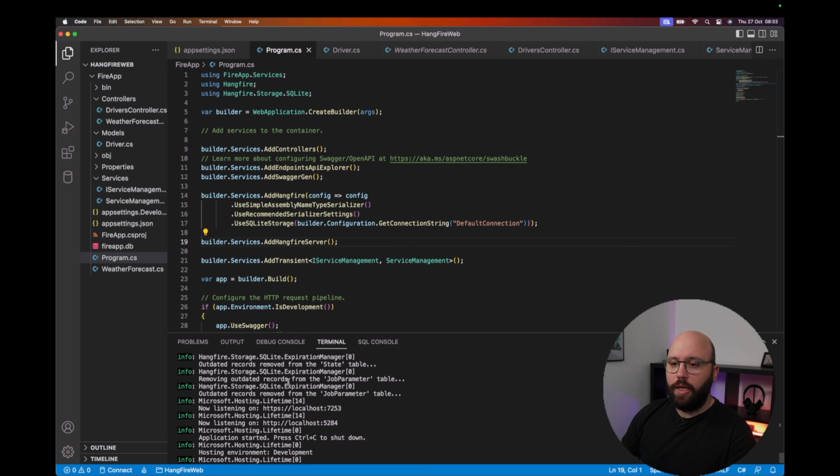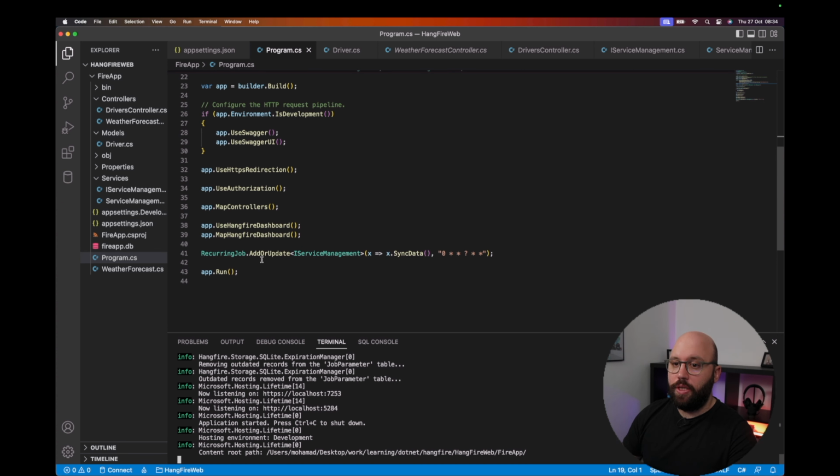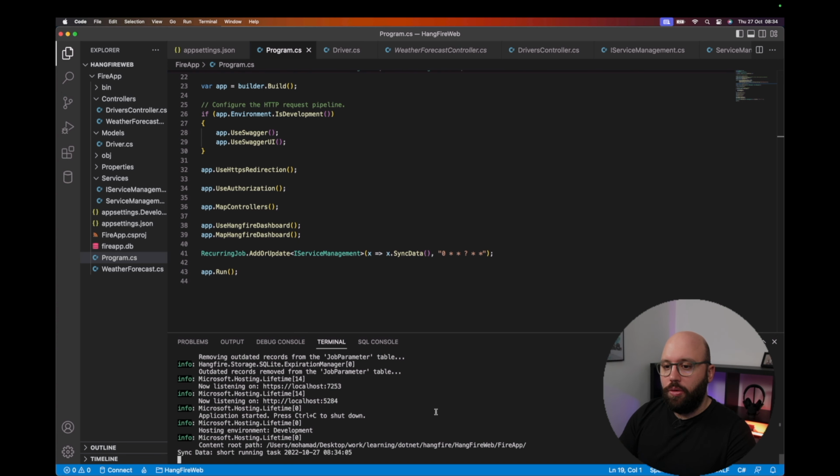And we can see here that my Hangfire server is running. If we give it a minute, we'll see if it starts picking up and running. We can see here that my sync data has started, and it triggered at 8:34.05. The next one should be at 8:35.05.